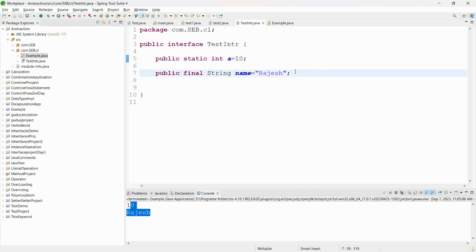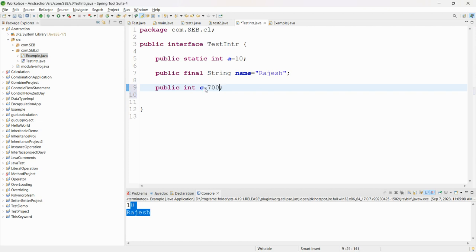Let's create an instance variable here. Instance variables are not allowed in interface, but look at this case, it will be unavailable. That is the beauty of interface. Something new here: we need to create it as public, and for an instance variable I'm not using any static keyword. So I create int c. Look, if I create it like this, it also gives an issue, because internally it is counted as final. It is telling us it is a final variable, so you should assign some value. Let me assign some value like 7.